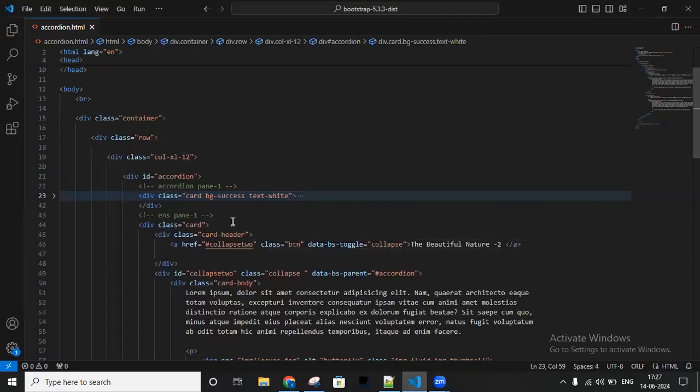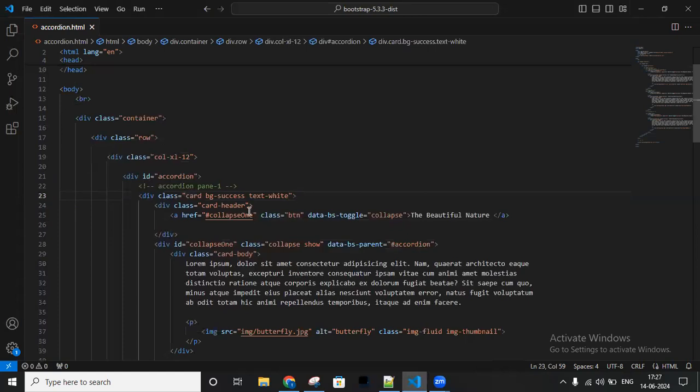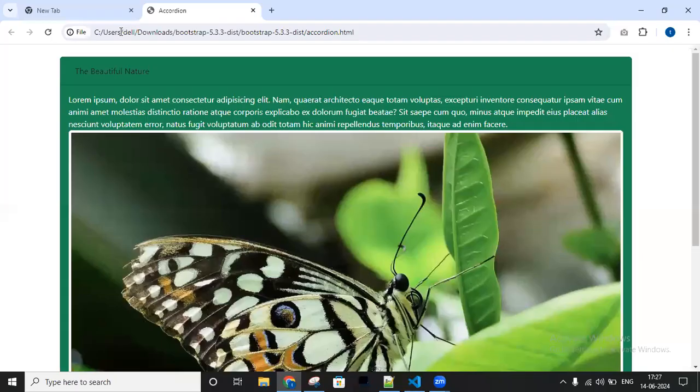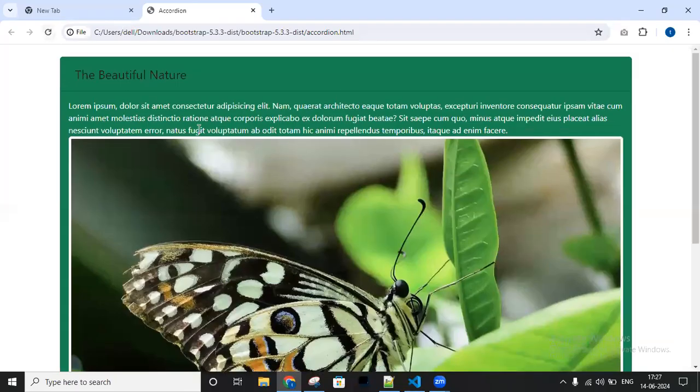Text white, and for this header also just make it text white, and in order to increase the text size we can write here fs-4.